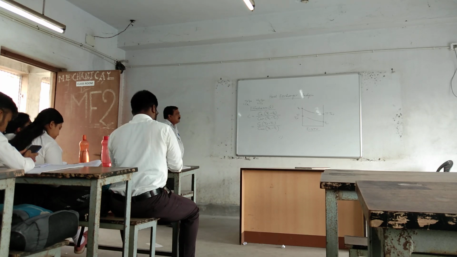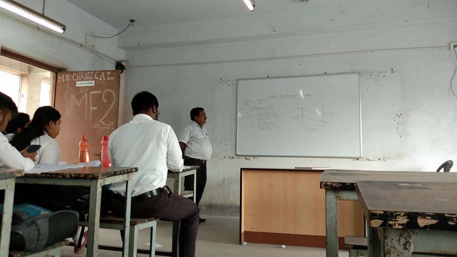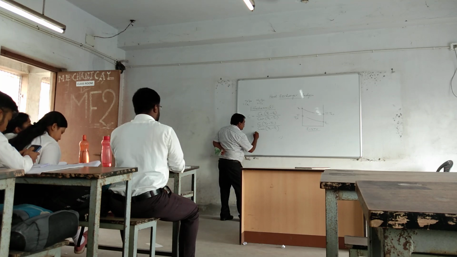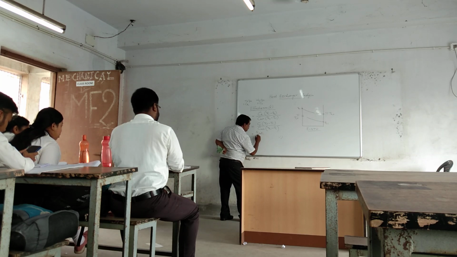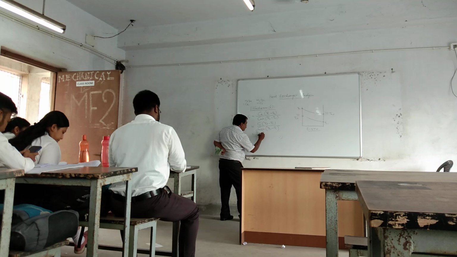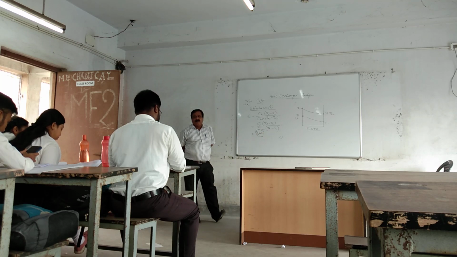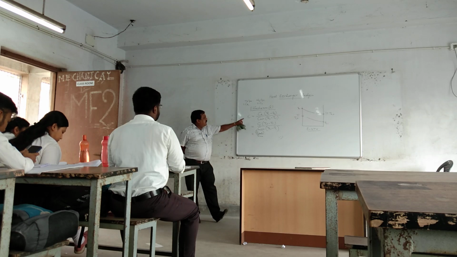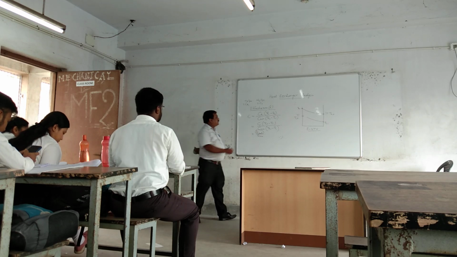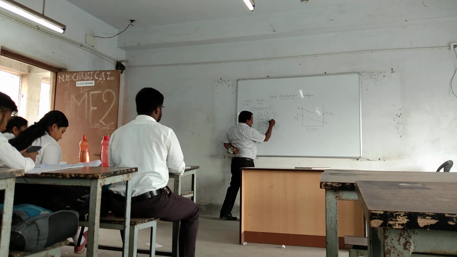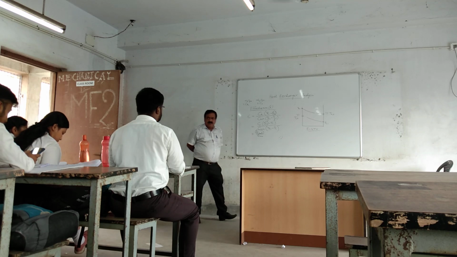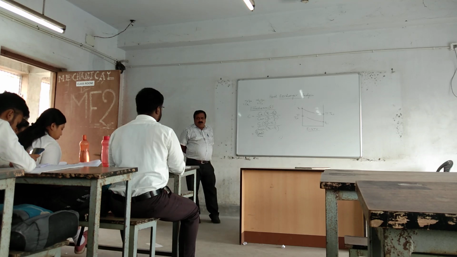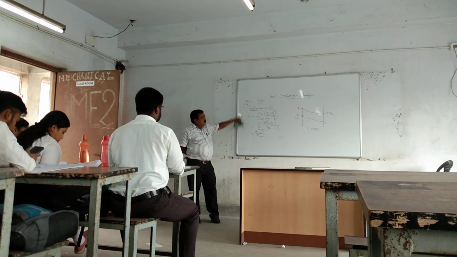Our aim is to find out the heat transfer rate of a heat exchanger. Here, that is Q actual by Q maximum. We have to find out the value of Q actual. What is Q maximum? That is C min times (THI minus TCI). Both inlet temperatures are known to us, but the outlet temperatures are not given. Since the outlet temperature is not known to us, we have to approach this effectiveness analysis.